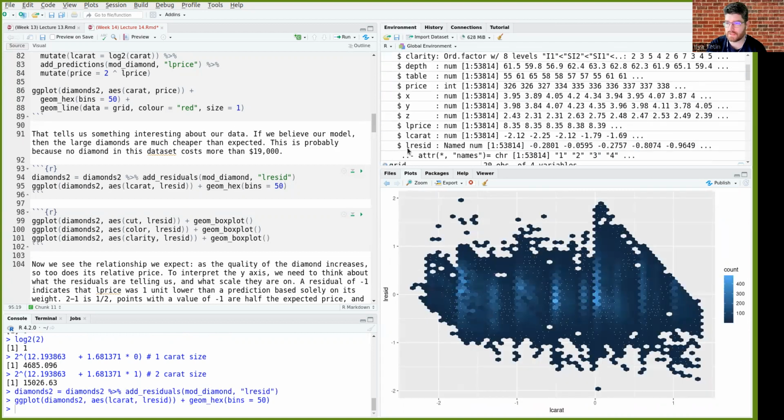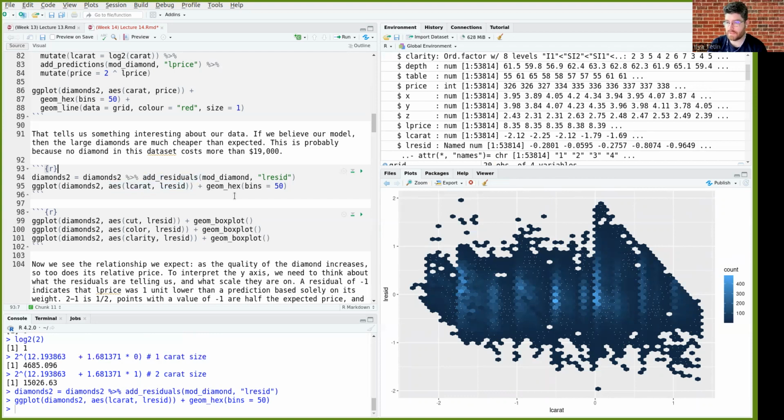And we can see that here is the extra variable which was created from the model using the command add residuals. Okay, and after we added that, we used lcarat and lrez, so this variable and this variable, to build this kind of graph.